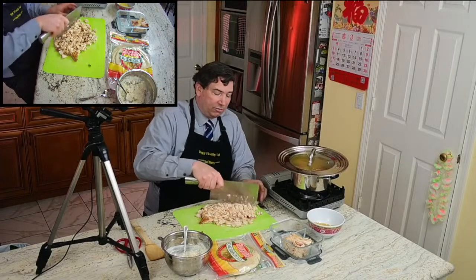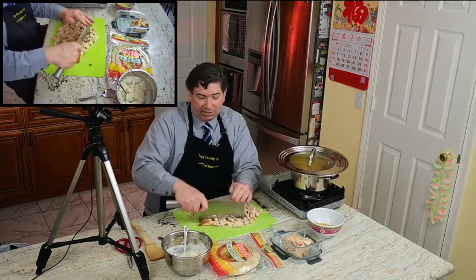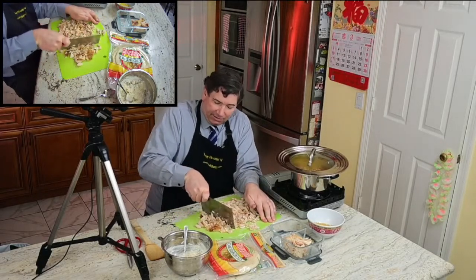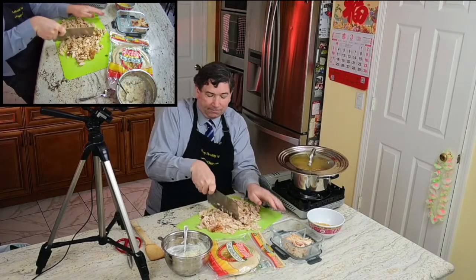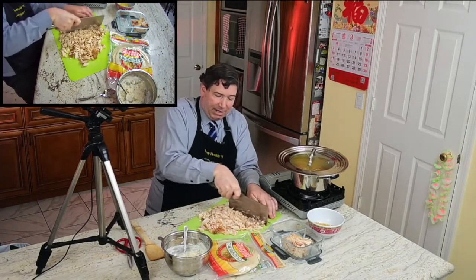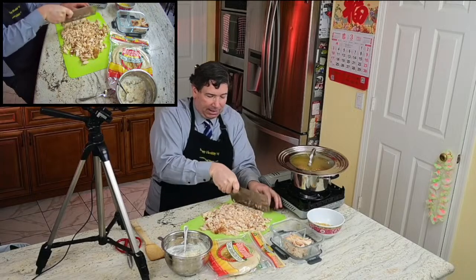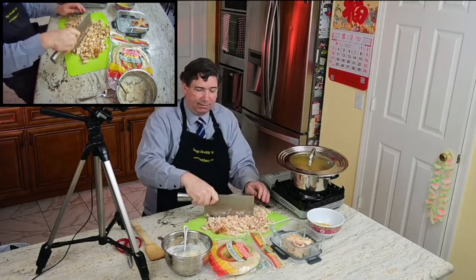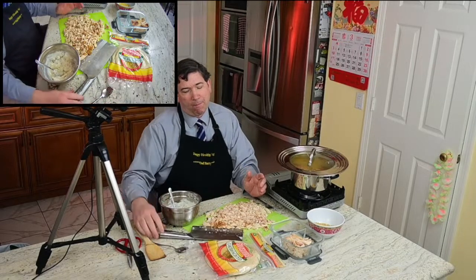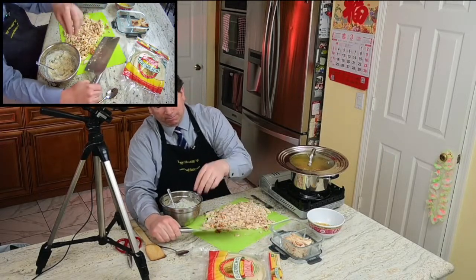Not cooked by me, cooked by Costco, rotisserie chicken. Seriously, whenever you want to do a casserole, a chicken noodle soup, any recipe that calls for cooked chicken, you're going to have to cook the chicken and flay it yourself, or you can buy your own thighs or breasts and cook them and get them ready for the dish. Anytime your recipe calls for cooked chicken, enchiladas, empanadas, buy a rotisserie chicken, especially the Costco, which is only $4 to $5. Yeah, this is plenty of chicken meat. Let's try this. Cold chicken, oh wow, it's so good. We really love our Costco chicken flavoring. Costco chicken, good stuff. All right, now let's put it in.